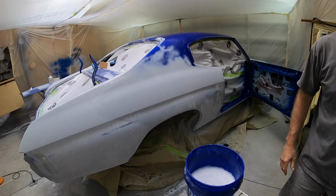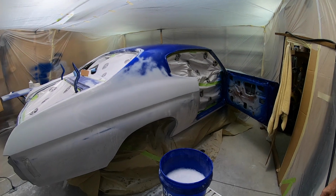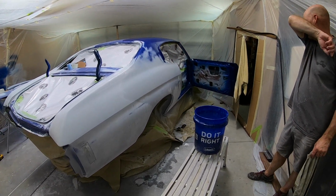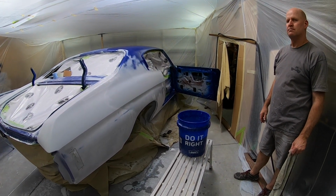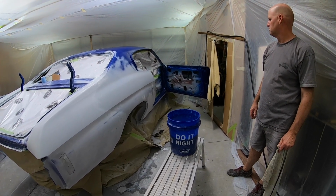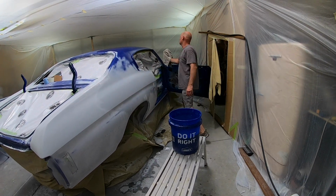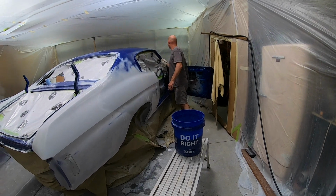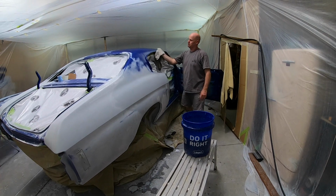So yeah, hopefully sometime this week? Maybe? Feels like years, but sure. Maybe sometime this week, it'll at least have primer on it. We did wait a good 4 days before the doors went back on it, so we gave the paint plenty of time to cure before we put the doors back on it. That was kind of a big part of the delay with everything. But yeah, it's that glorious, never-ending, tedious process.